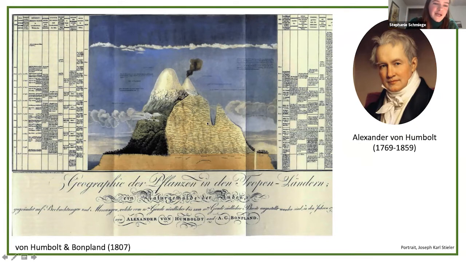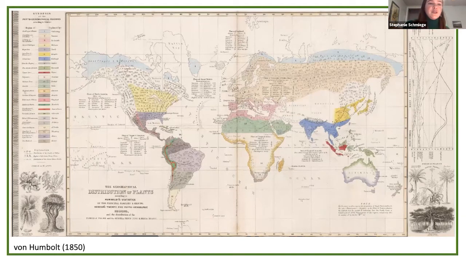The idea being that if you had a species of interest, you could use a straight edge and take all of the environmental information that was correlated with that species and its altitude, so that you could think about the kinds of environmental factors that might be constraining where you find that species along the mountainside. This was some of the first work that was done to think about where we find species and why. He thought mostly about abiotic factors, or environmental factors. He not only did this for altitude or with mountain ranges, but he also started to apply his ideas more globally. In this particular map, they've used some of von Humboldt's original data to think about species distributions around the globe. All of these different colors correspond to different plant groups and where you would find them, often with regard to temperature.